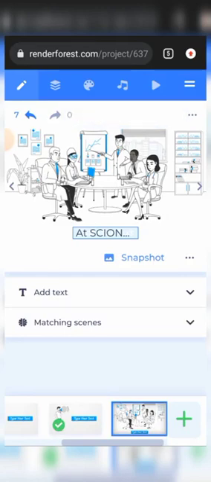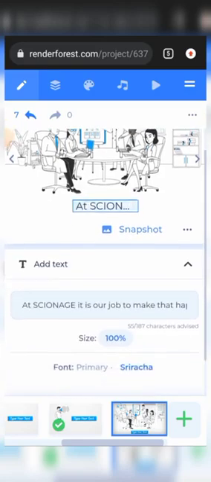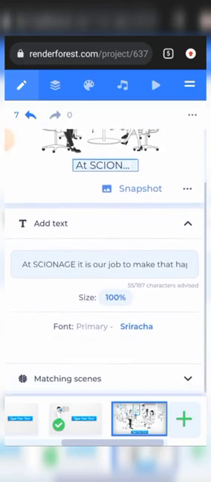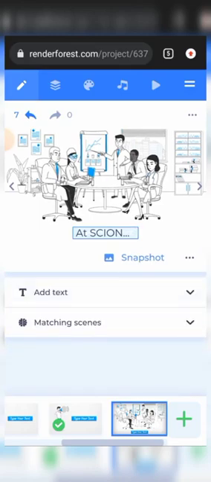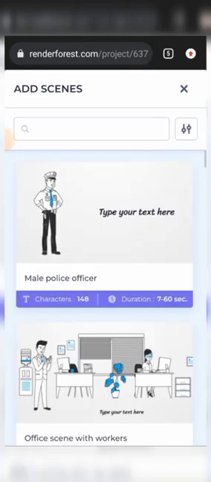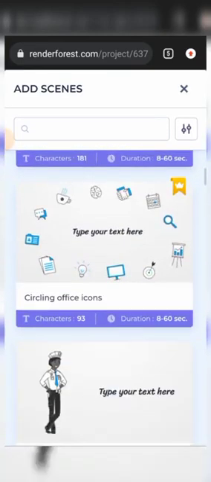We like the place. Now always remember that we have the option of positioning our text. We have the option of changing even the font of our text, and other things. I'm trying to piece together the scenes first. Then we'll come to the editing part where we'll actually input what instruction we want this video to carry out. Okay, now that that is done, let's input a contact us kind of scene.